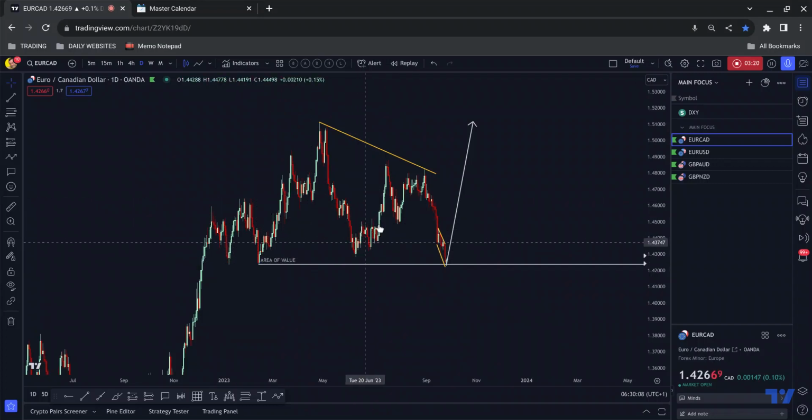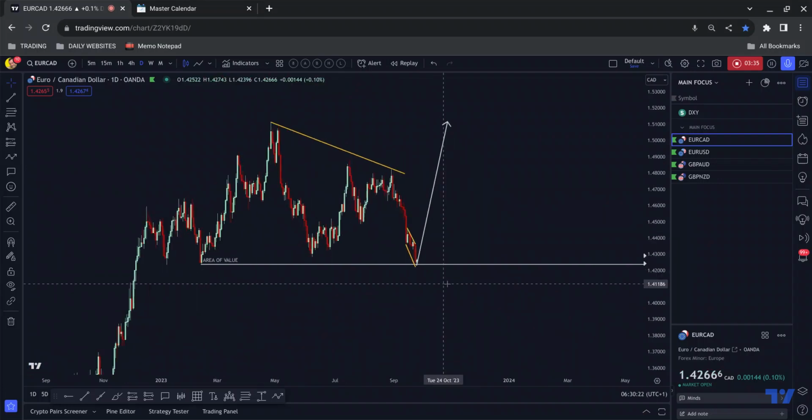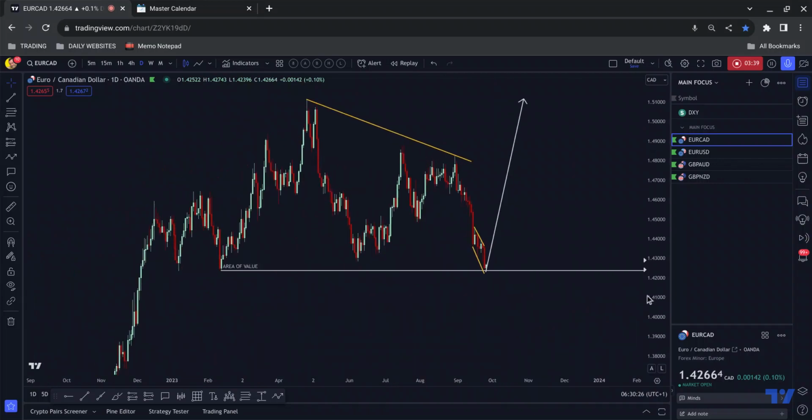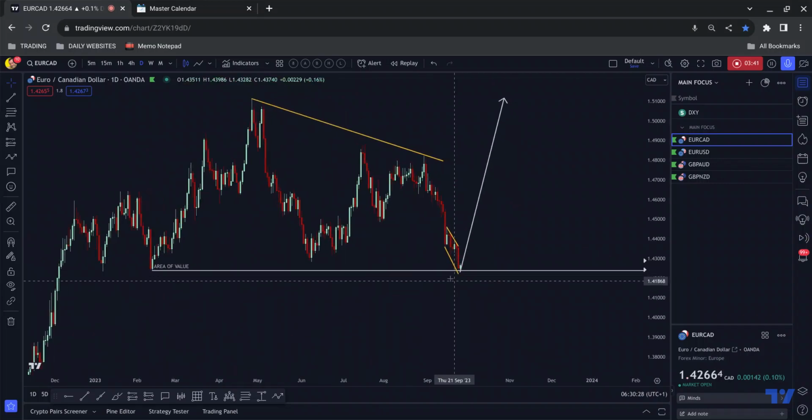People try to buy this, but the orders that are still down here and the orders being placed here drag price back down, and you can see evidence of that by way of this sharp pullback before price tries again. And then what do you know, we come back down to this area once again. If you look at the daily close yesterday, we've reached this area by way of almost full-bodied price action there.